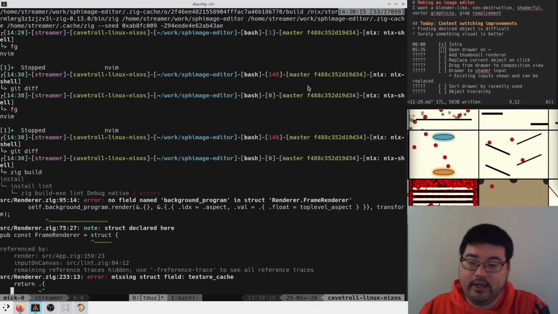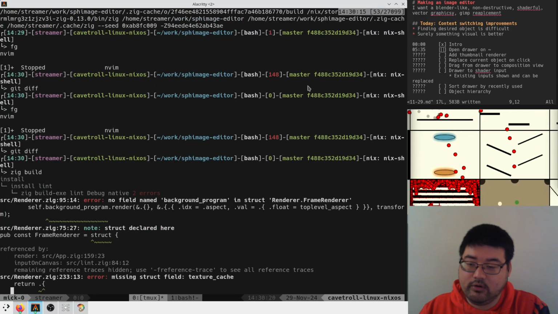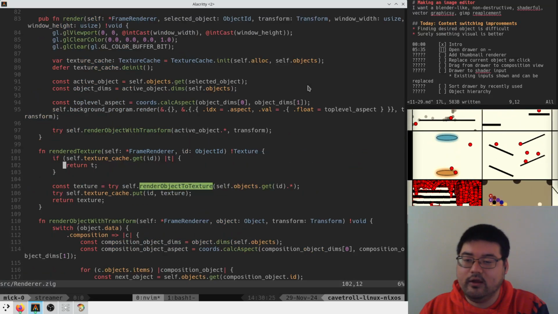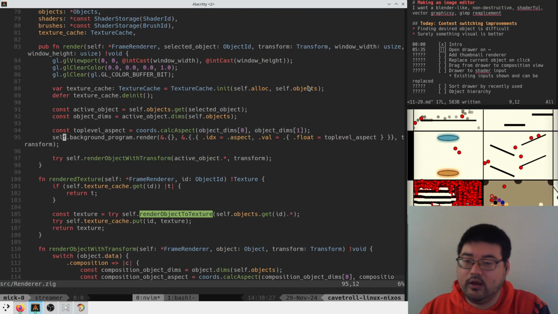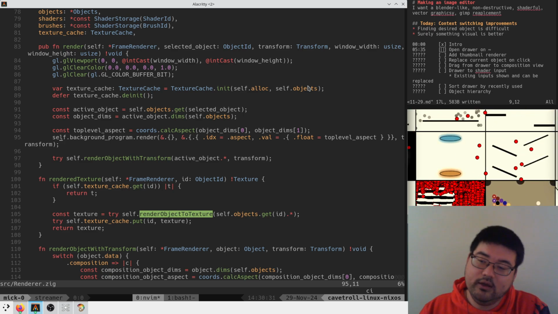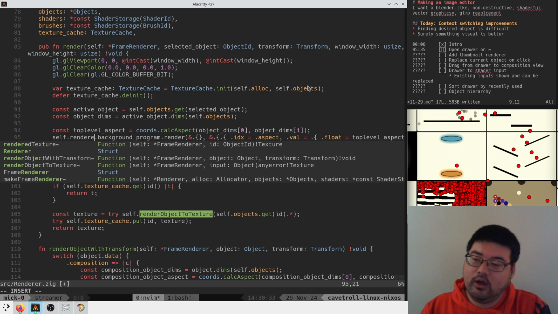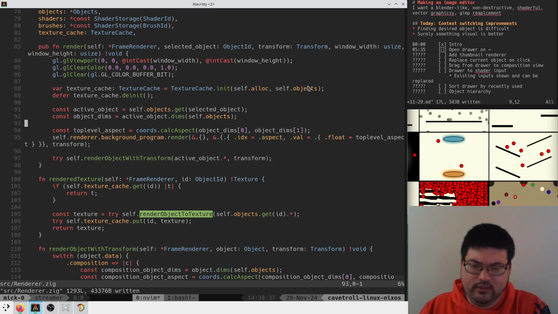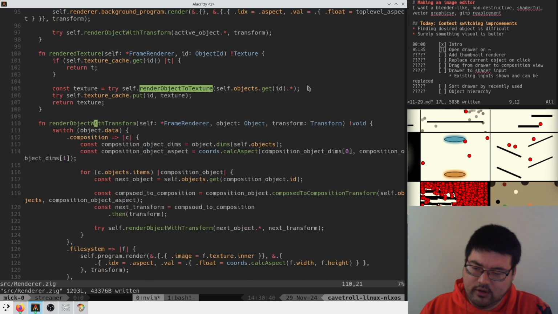Then we're mad at no field name background program at 95. Okay, yeah. So now we're back at, I don't know why this isn't showing as a problem in the editor. It's kind of annoying, but it's fine.